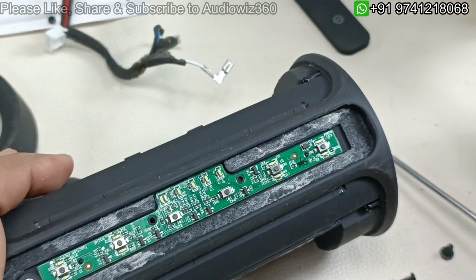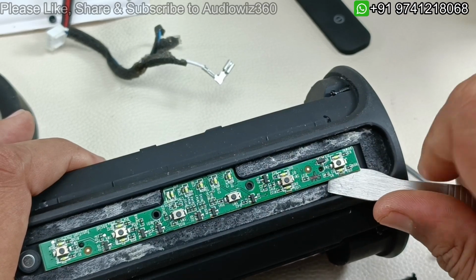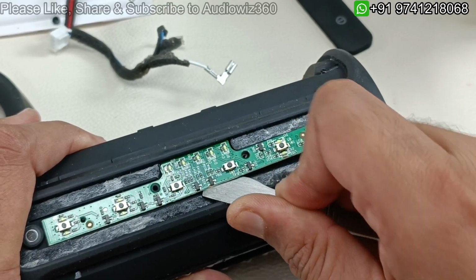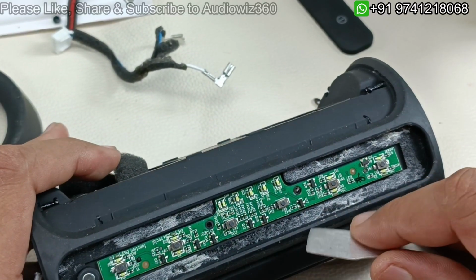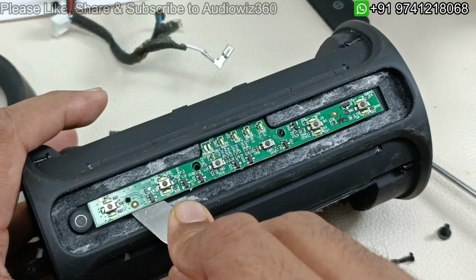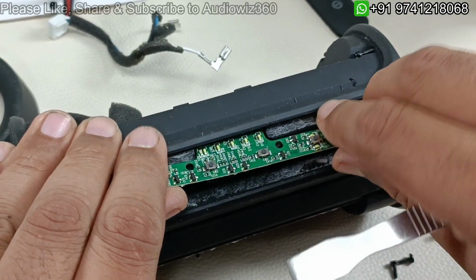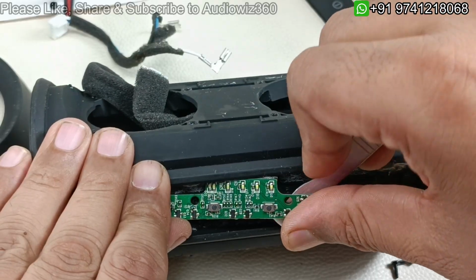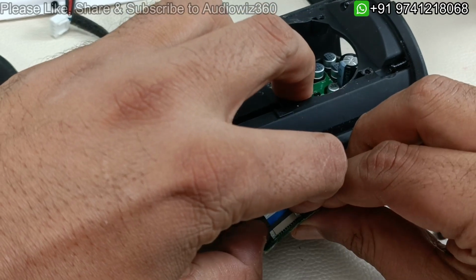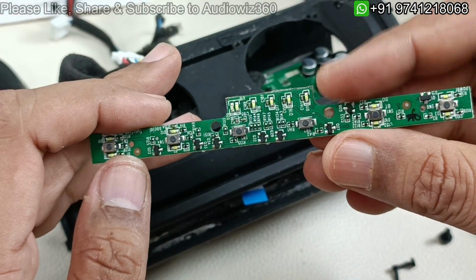So I'm going to peel off this control board slowly so that we can remove the flex cable from this board itself from behind. Should not take out completely. Slowly we have to peel off like this, using this sharp tool. So now you can see the flex cable. I'm just going to remove this by slowly lifting upside. This cable will come out. That's it. This is the control board here. I'm going to keep this separately.